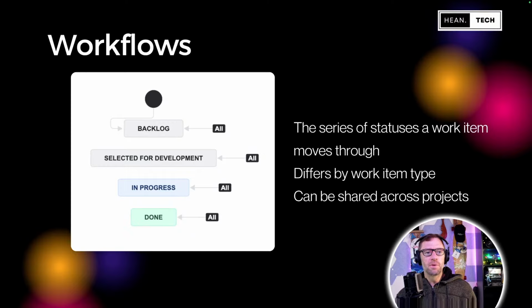The important thing to remember, though, is a status is where the work is in a workflow. It is not other things, and we'll talk about that in a minute. But the workflow will also differ based on work item type. For example, you may have a different workflow for epics than you do for stories, than you do for tasks. This allows your team to manage different flavors of work differently. These workflows can also be shared across different projects. So if you're working in Project JQuil and you move over to Project JQuil 2 The Reckoning, there might be similar workflows or there might be different workflows.